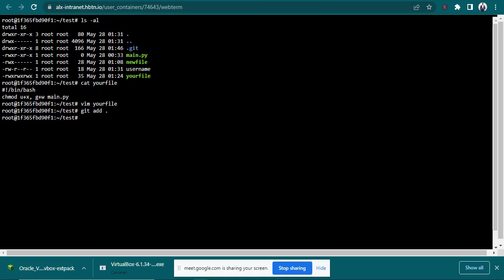Then you will now amend your previous commit, because this was the same file we are working on. There is no need to make a new commit. So you do git commit --amend. Okay, then the message of the commit, like this, and then what text do you want to add, so that you can easily remember that this is what you did.